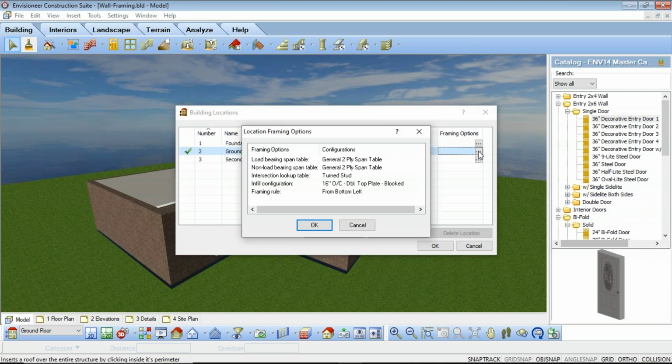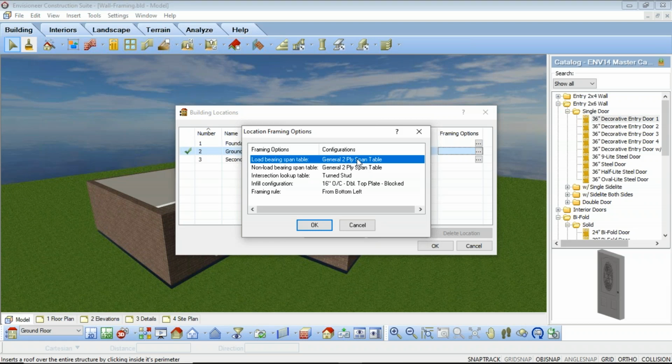Here we can select the location for load bearing. If we select the load bearing option, we are able to adjust the type of configuration we want to apply for any load bearing wall that has an opening in it. In this particular case, the load-bearing walls will have a larger header assigned to them than any non-load-bearing wall would. That's why we break this up into those different sections, because you may have different framing for different walls depending on what they're being used for.